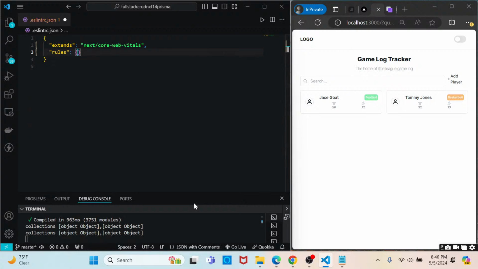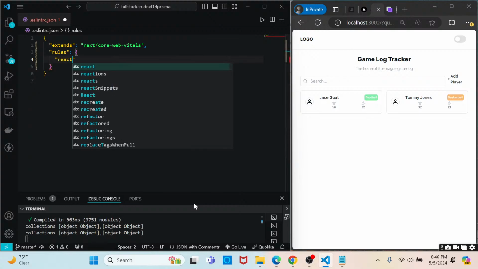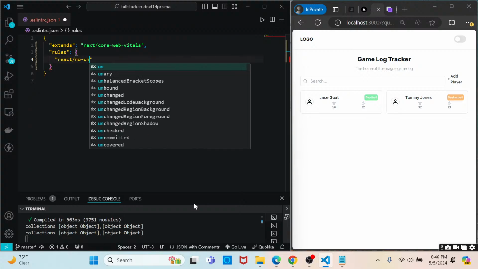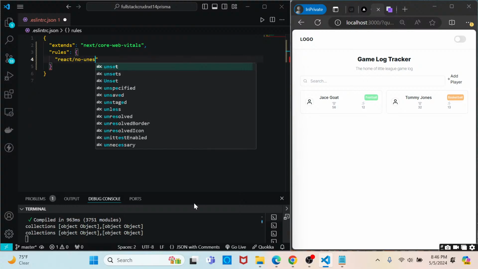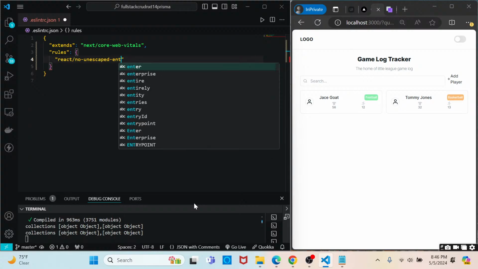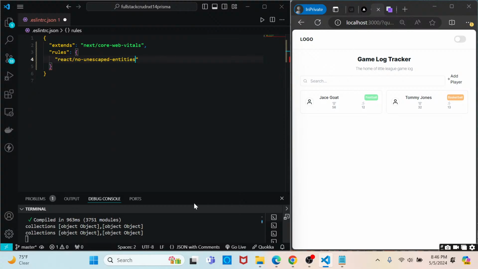So we'll say rules, and inside of rules we're going to pass in react/no-unescaped-entities, and we're going to set that equal to 0, and then we'll hit save.